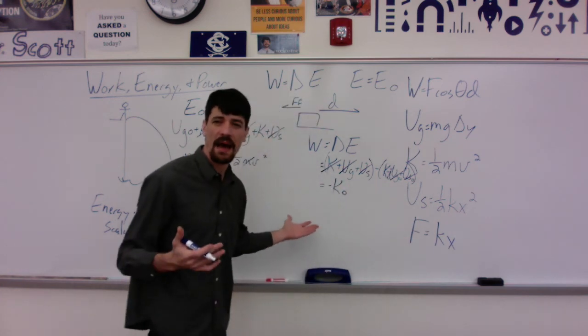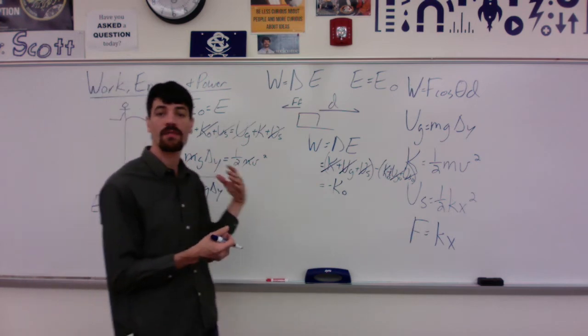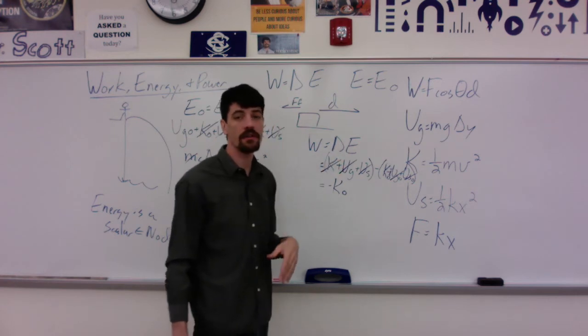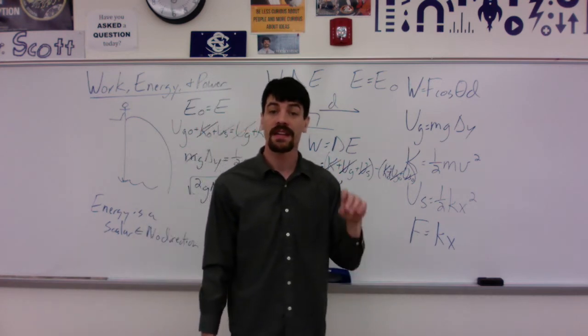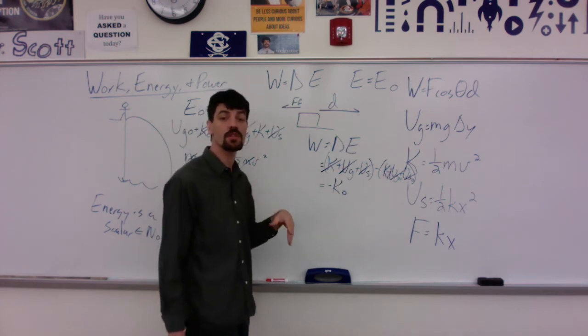Well, how does that make sense? If energy doesn't have direction, how can we have negative? Well, it's the transfer of energy, right? So if this is a negative energy, that means that energy is lost. Now, if this thing was moving and then stopped, that would make sense. It's going to lose some energy.